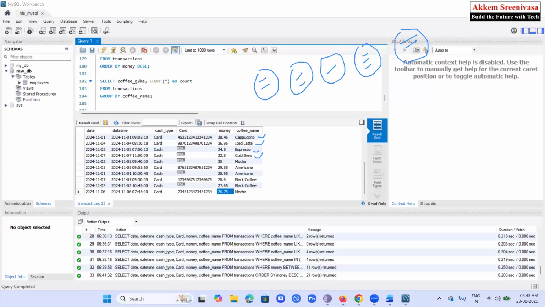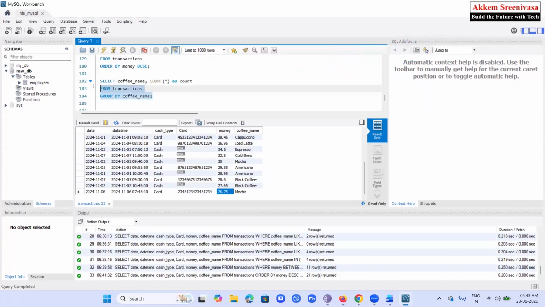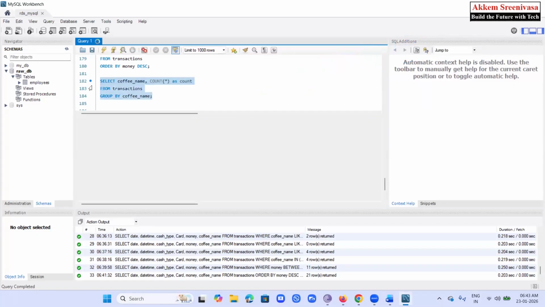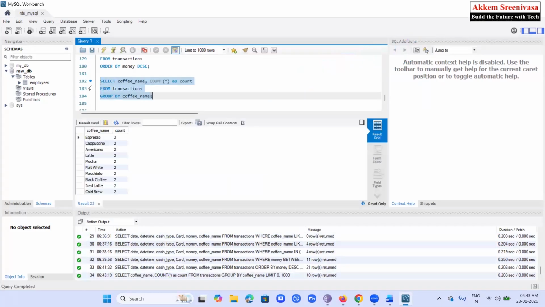Then I select coffee name and count. Let's say this one is cappuccino and the number of records. Then I can find how many times each coffee was sold.